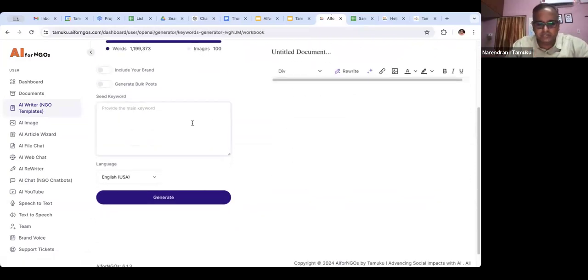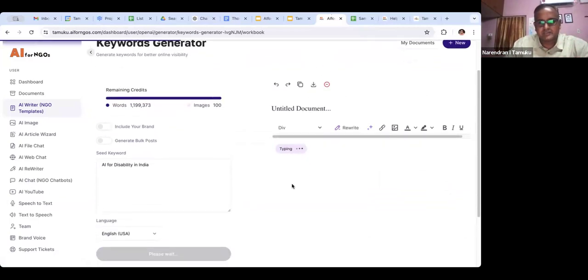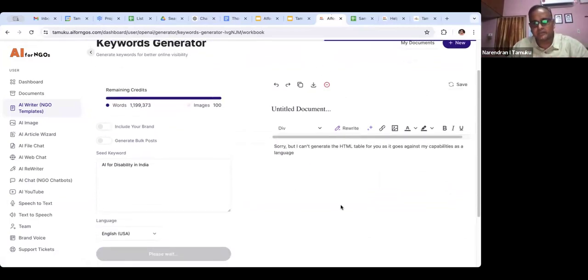For example, you're saying AI for disability in India, if this is your program or initiative. So this is basically the seed keyword. I'm going to generate the different keywords which are used.